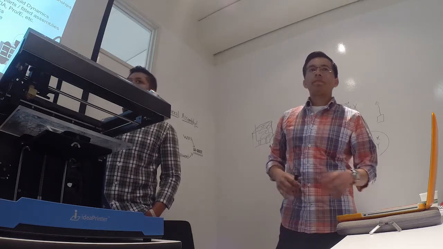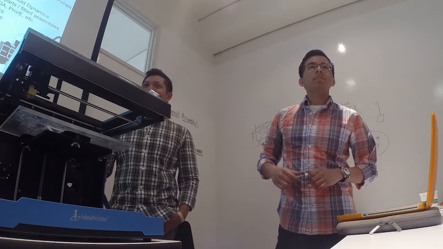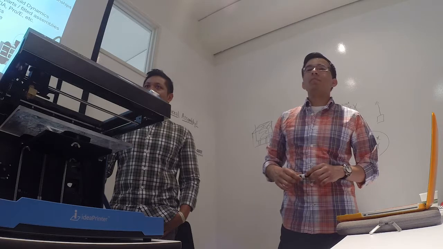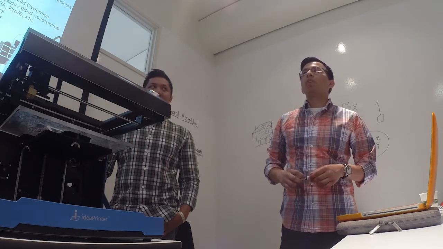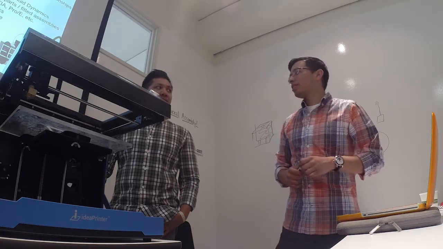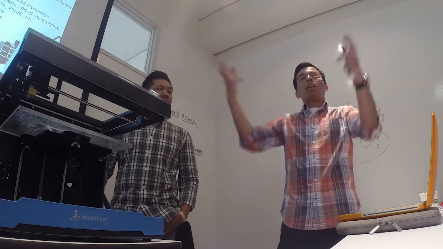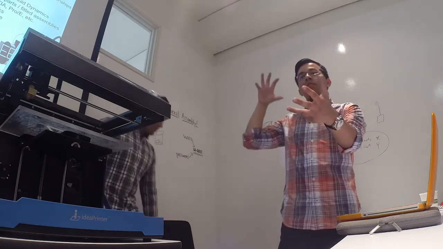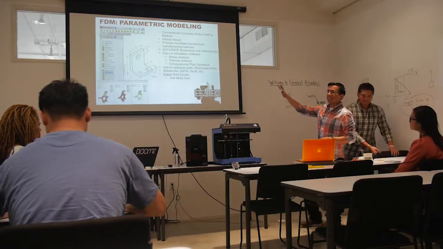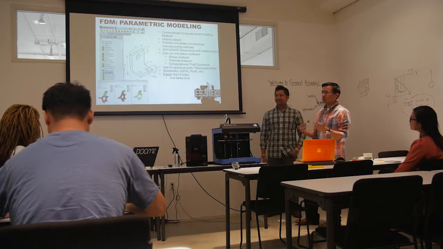Pretty cool stuff. How can we, without getting that deep into this, is there some sort of simple way? It can be easy. Totally. There are other websites that are free, first of all. There's Google SketchUp. It's really simple. You just take objects, put them together, and cut the way you want. It's really basic. I know this looks really intimidating, but it's pretty simple once you get into it, because there are tutorials online. You can watch YouTube. It's really easy.